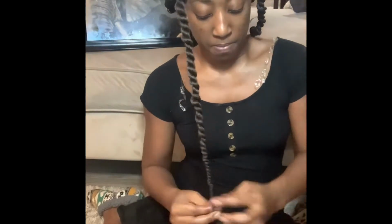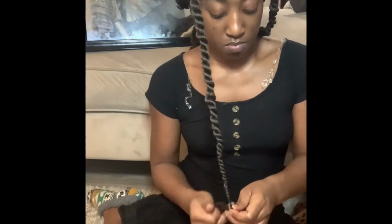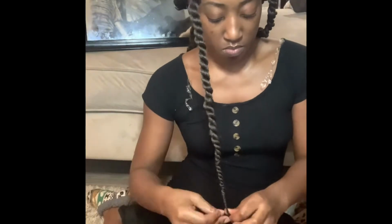It's like doing a twist up at night. If you have natural hair like I do, you know exactly what that is. So this style was super quick, super easy. Definitely recommend that you do it.